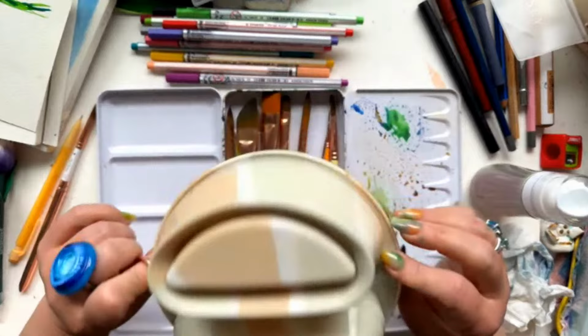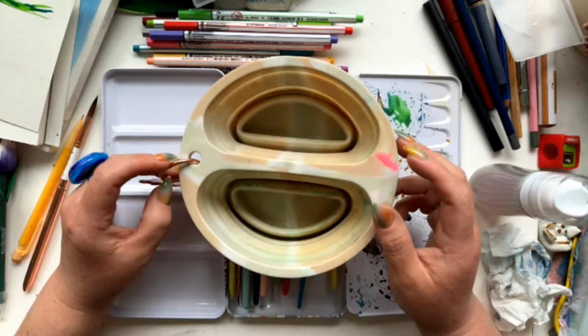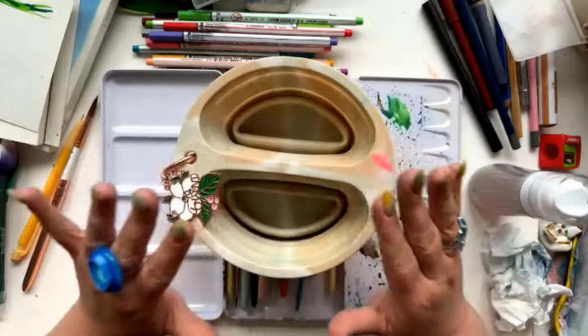You can bet your butt if I'm going to be on a long haul, if I'm painting on a hike, you know, I'm going to be sitting there for at least an hour, maybe longer. I'm going to be taking this. And you're probably like, are you about to speak ill of your own product? I'm not. I'm speaking reality. This was too big for city sketching.